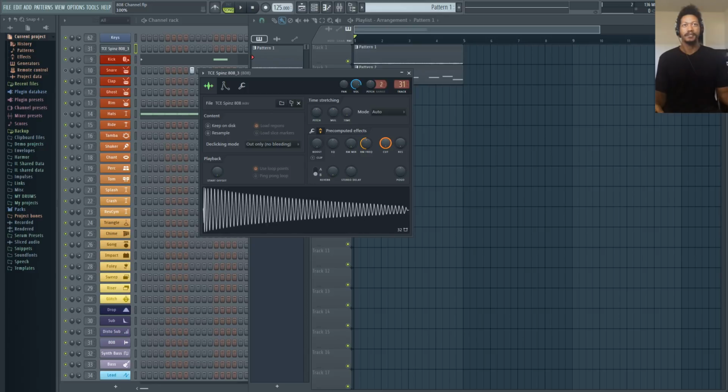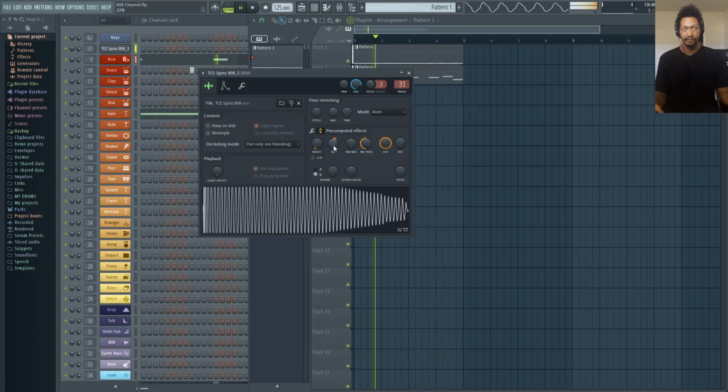Now the cutoff is dealing with the frequency again. It's going to get darker as we lower this cutoff. So if we had this boosted, we can make this darker.